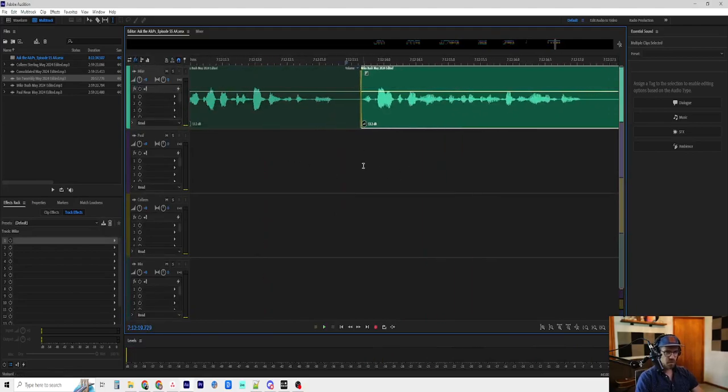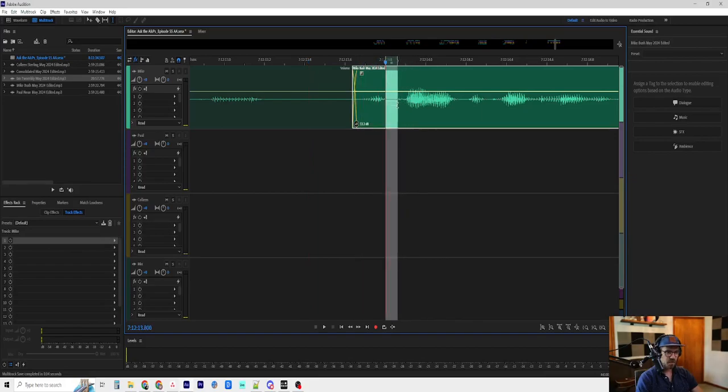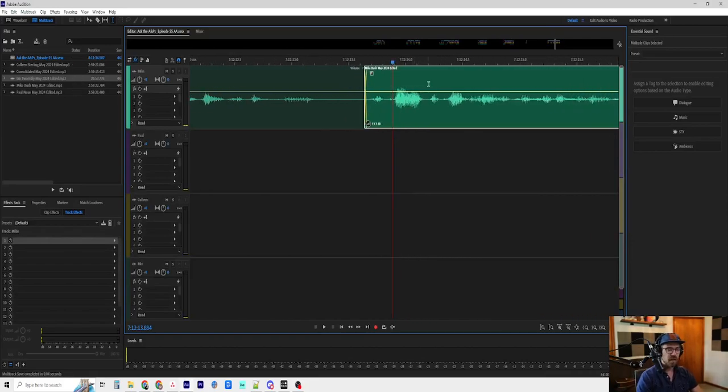And generally, whenever I'm cutting repeated words like that, I'll take the last one because I want this transition to be the most natural. Sometimes it doesn't work. Most of the time, it does. But that's generally my thought process: if there's a repeated word, I will take the last one.